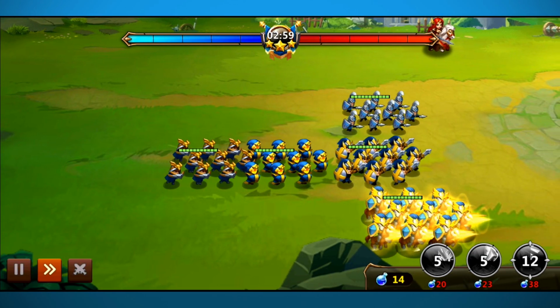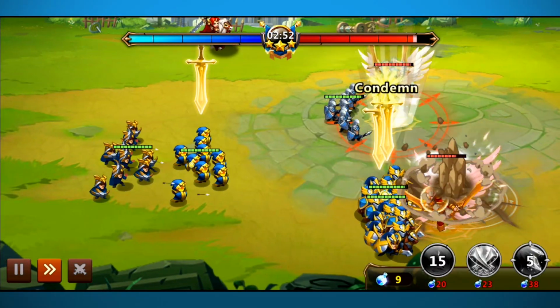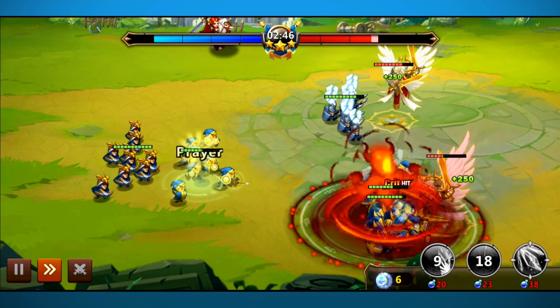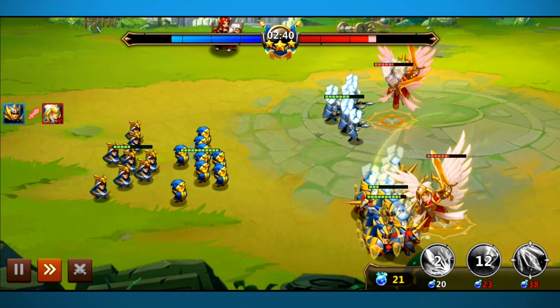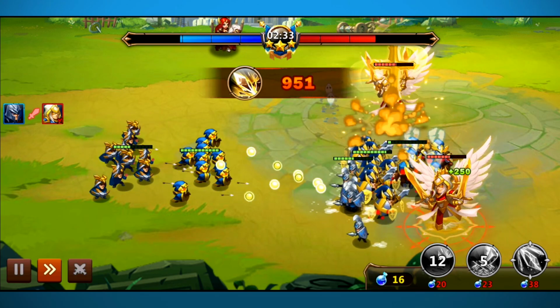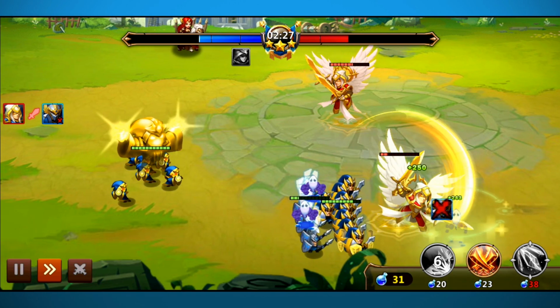Ooh, I didn't set up my formation, but I think we'll be okay. I'm gonna try to stun at least one of the angels. Okay, so he stunned a lot of my troops. Increase attack, see if we can't take down the angel on the bottom. And obviously he has the ability to heal himself, which is fantastic. Oh my gosh, stop respawning.